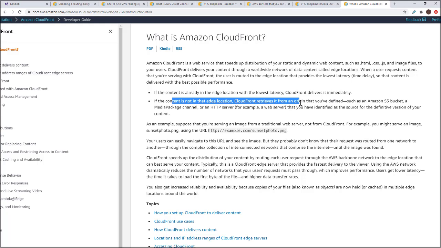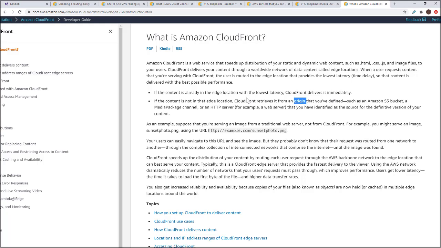In case it is a dynamic website, then the origin might be, let's say, API Gateway or an EC2 instance. It depends on what your origin can be. It will retrieve the data from the origin where the actual service is hosted, cache it, and then serve it.